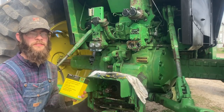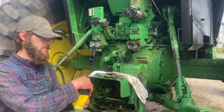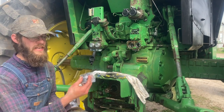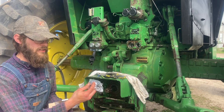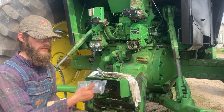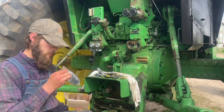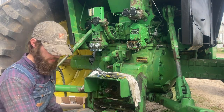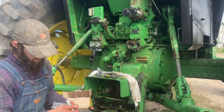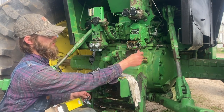Now that we've got our coupler assembly fully disassembled, we can open up our new kit. Maybe before you take it apart you do this — make sure you've got a full kit and all the parts. We've got a bag with a bunch of gaskets and our Welsh plugs, a new coupler body with a dust cover cap, another coupler body with dust cover for the other side, some pins, and then we've got the levers that go on these pins to move them back and forth, replacing the old ones.